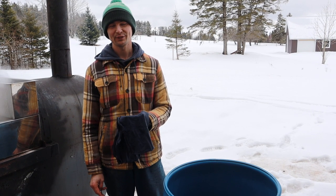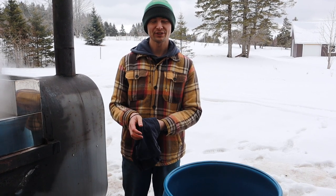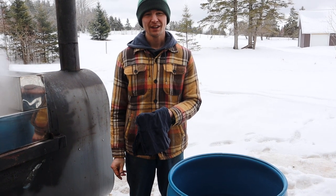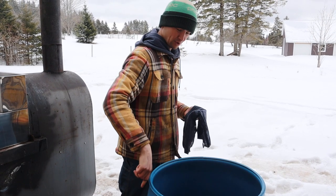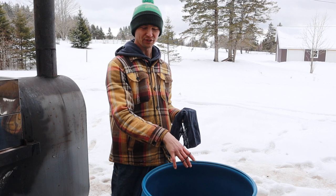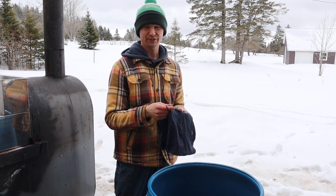So in years past, we've tried different methods on how to filter our sap. It's a very important step because it gets all the bark and bugs and all that other stuff out of your sap. So we used to put a bed sheet over here, and then we would put a cord or a rope around it, and then I would pour the jugs through that bed sheet, filtering it into our main barrel here. So this year I'm trying something a little different.